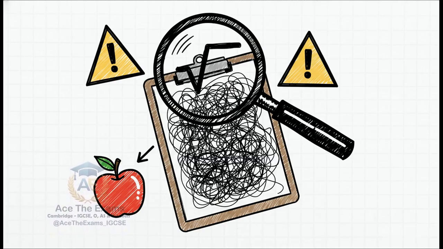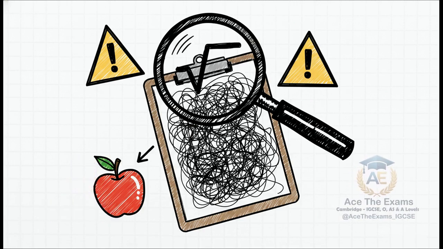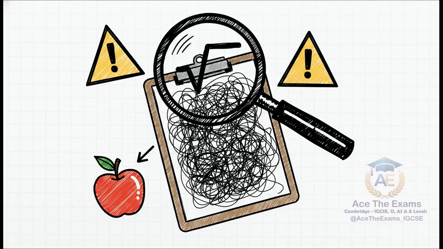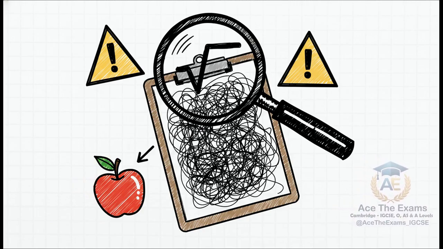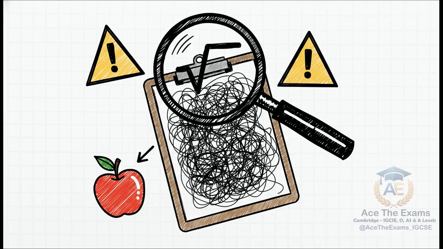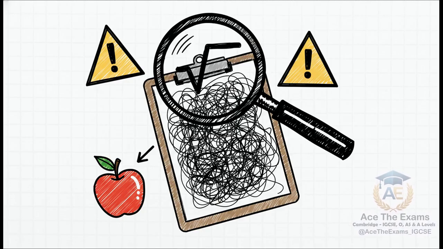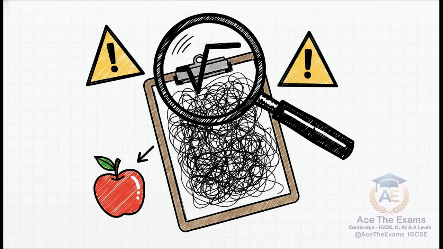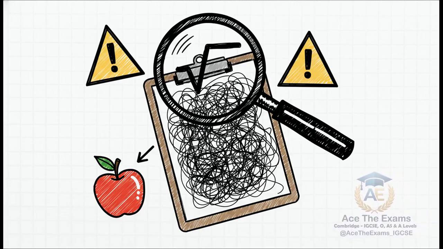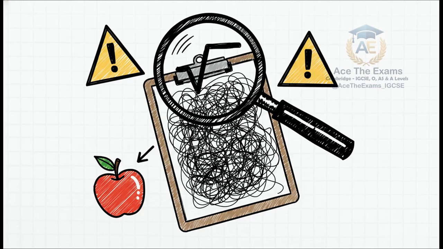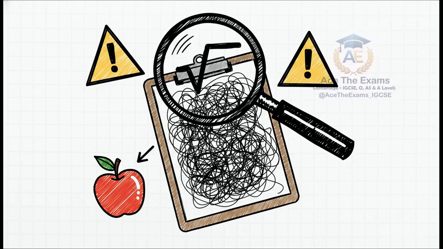Ready? The student wrote, the sample mean variance is 15 over 50, so probability is P of Z less than 1.2. Look closely at that. Where is the discrepancy? Have you spotted it? The student correctly identified the variance of the sample mean as 15 over 50. That part is fine. But when they went to calculate the z-score to get 1.2, they divided by 15 over 50 instead of dividing by the square root of 15 over 50. They totally forgot to convert their variance back into standard error before standardizing.